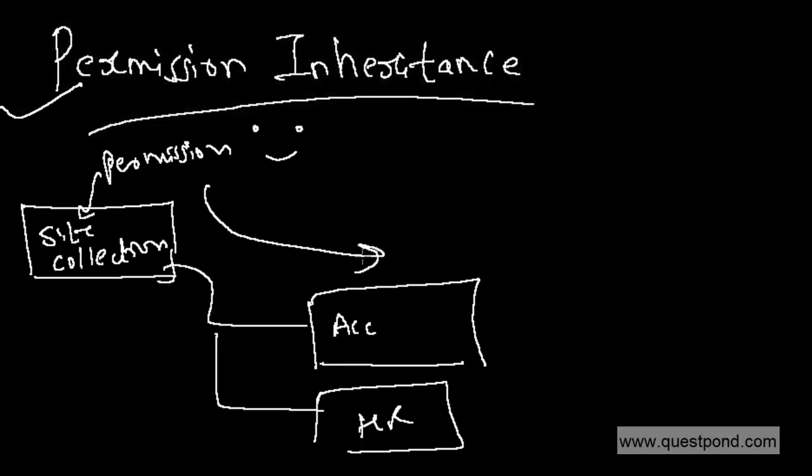Okay. Now in our particular case, we don't want this. For example, currently we have created the HR and the accounts, so we don't want the HR and the accounts to start getting applied to the child sites. So we would like to stop this inheritance, and then we would like to customize permissions to these respective sites. So how do we do that?